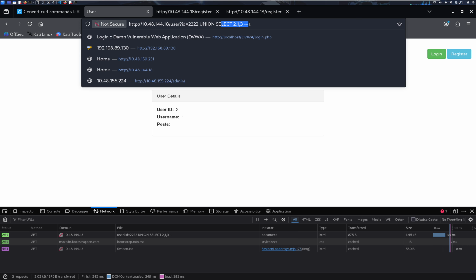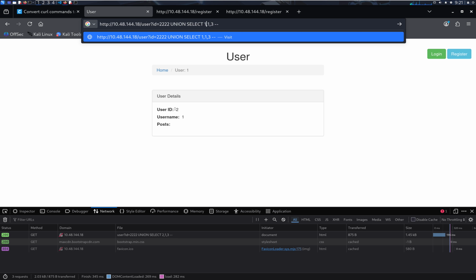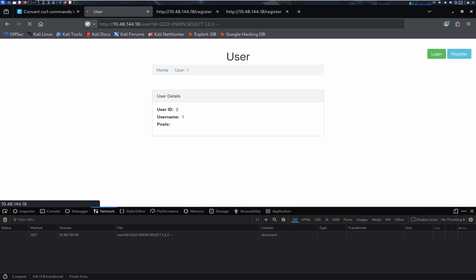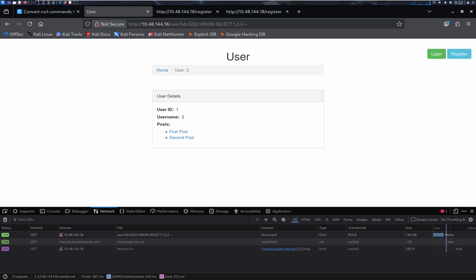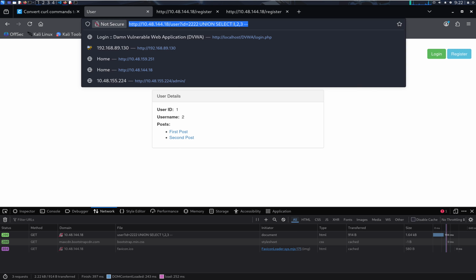If the second query receives 2, of course this user doesn't exist, and the posts will not appear because there is no user whose ID is 2. But if I change this to 1, the second query receives 1 this time, and it displays posts belonging to user ID 1.